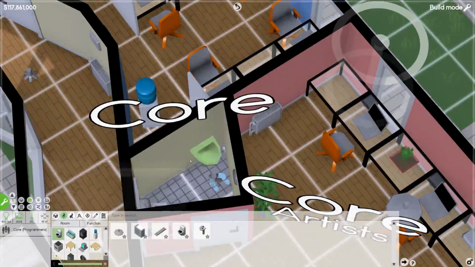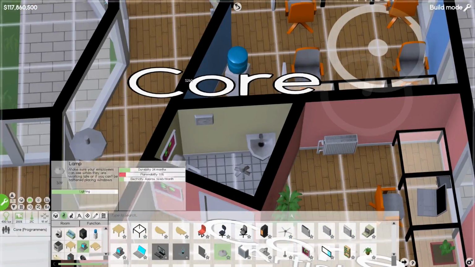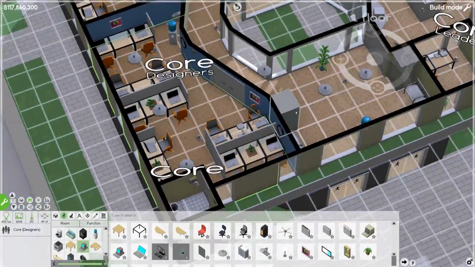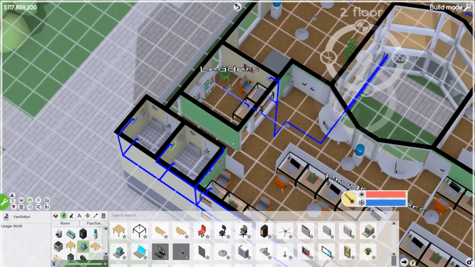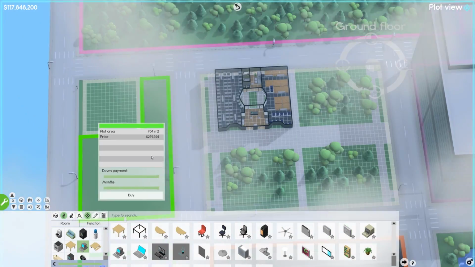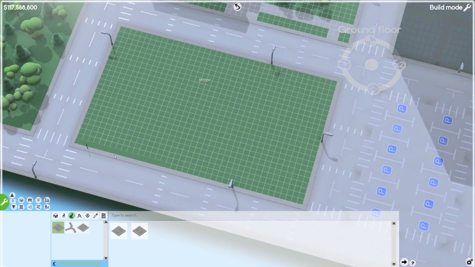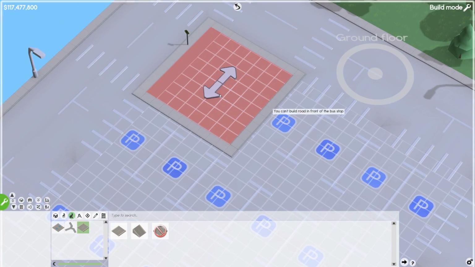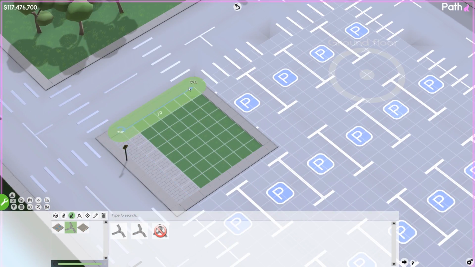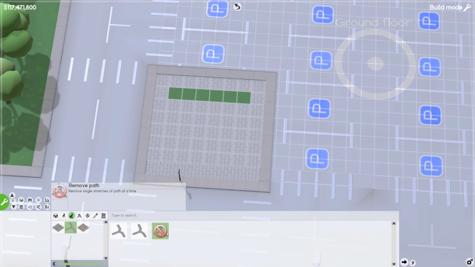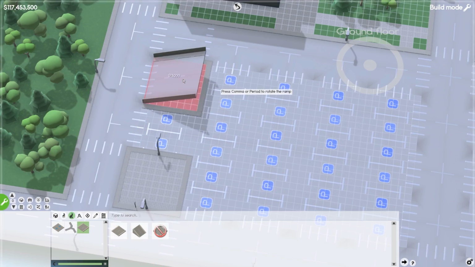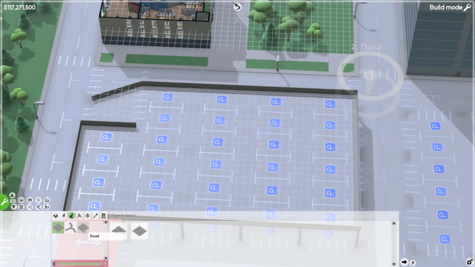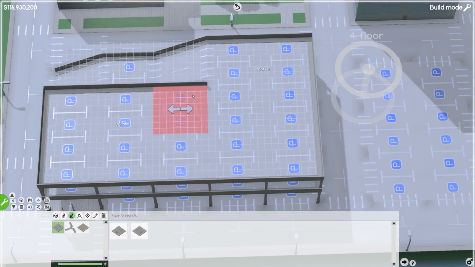And so you can auto buy and auto place them, but it only auto places them in development rooms, not in lobbies or bathrooms. And I kind of just like every single room in my building being climate controlled. So I went through and just added that into every single room. And here I'm just building a multi-story car park because we're going to need a lot of spaces for everyone. So that's what I'm doing here. But that's pretty much it for the time lapse. We're going to jump back into the game and we'll have a quick tour of the final building there.